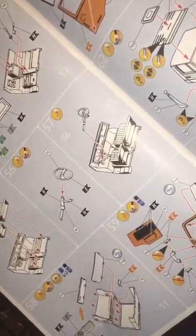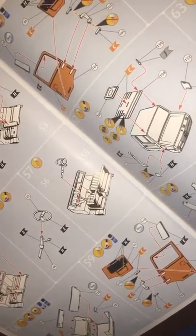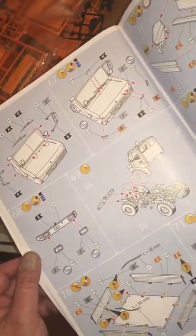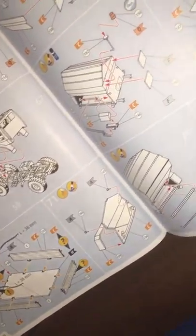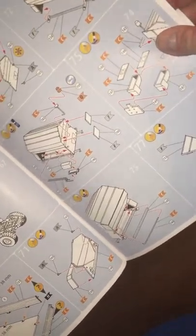Then the cab goes together with the interior going in. Separate doors with their various pieces to make them hinge properly — there are some options for people who want the vehicle with doors posed open in a diorama. Safety beacon and mudguards going on, with lots of exterior detail pieces too. Then the rear body goes together and the gritting equipment — the gritter being assembled — there's quite a bit to that on its own by the looks of things.